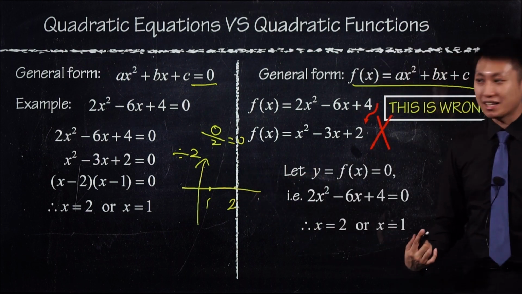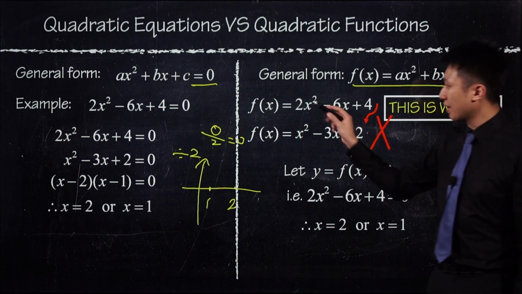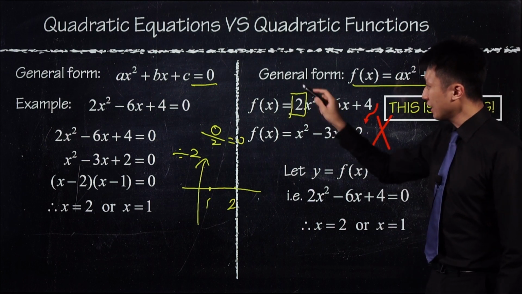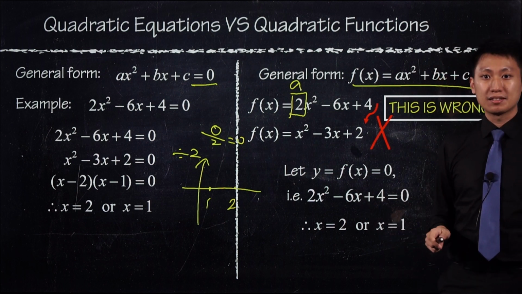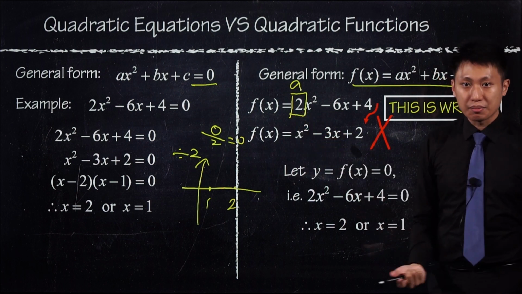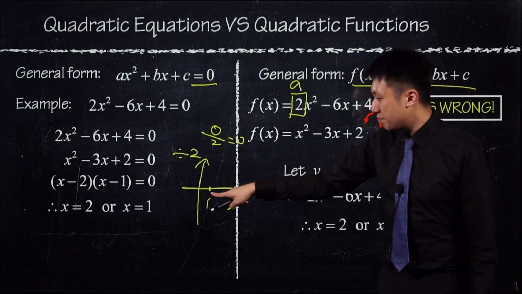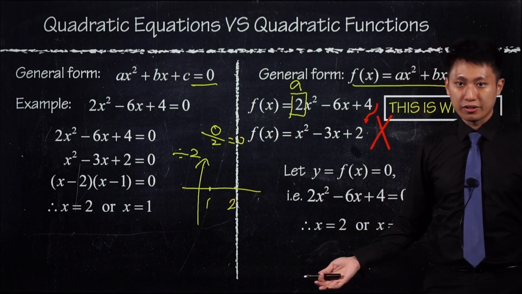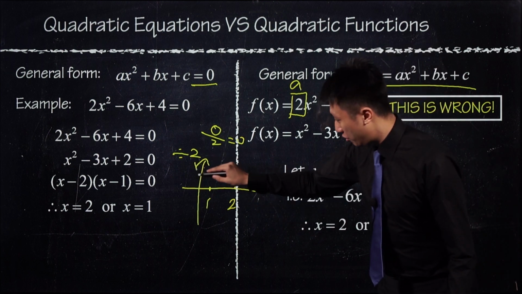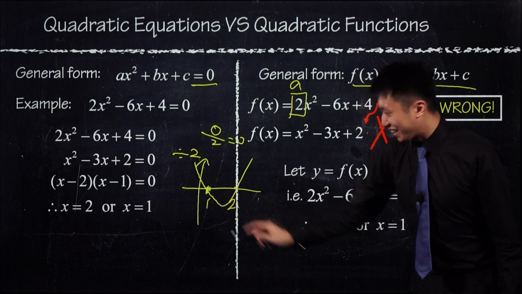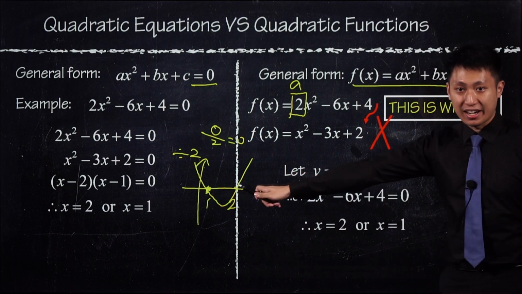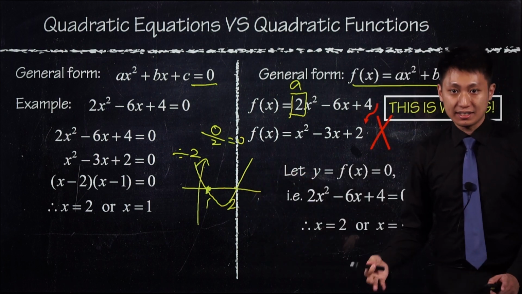How does it pass? Just now we mentioned A. If A is bigger than 0, then you're happy, it's a smiley face. So for this case, it's a smiley face and passes through these 2 points. You can guess the graph, right? It will look like this. Sorry, my hand is shaking maybe. So it's something like this. That's the key point here.